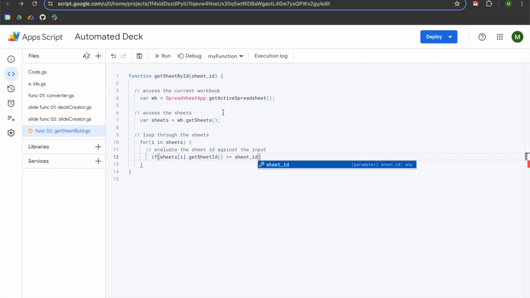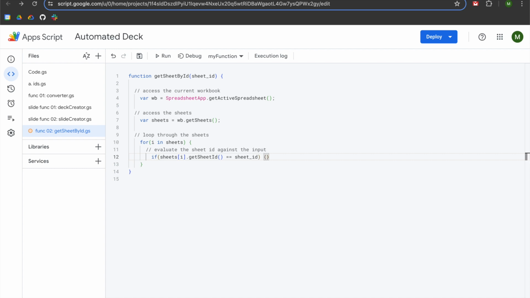So if you input 0 in here and we loop through all of the sheets, and the first sheet is 1, and the second sheet is 2, and the third sheet is 0, that will then meet the criteria of our conditional, which will allow that sheet ID to move on to the next step of our loop.